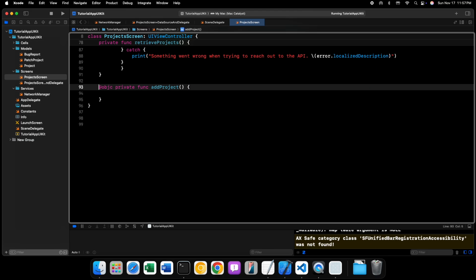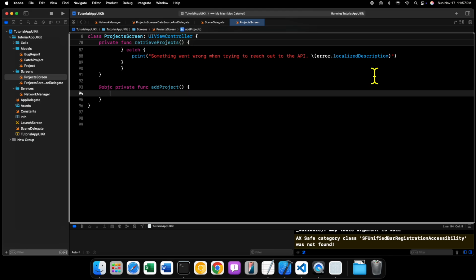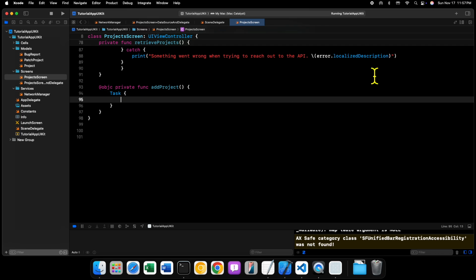All right, so inside of the action method for an add button, we're going to enclose everything in a task, so we have an asynchronous context to work with. Because remember, action methods for buttons aren't asynchronous by default. They are synchronous. So we have to kick off some kind of asynchronous work from an async context, which is where a task comes in.